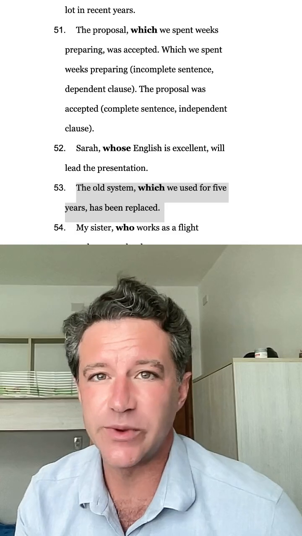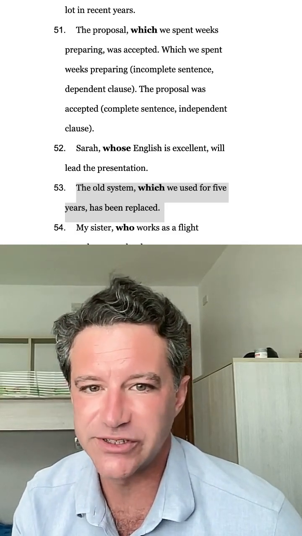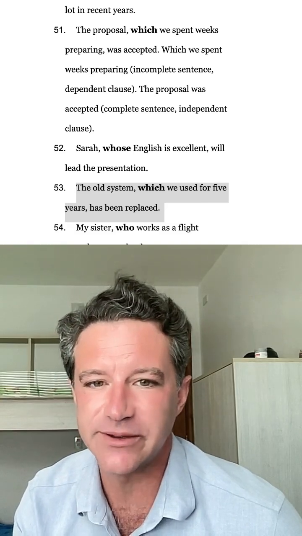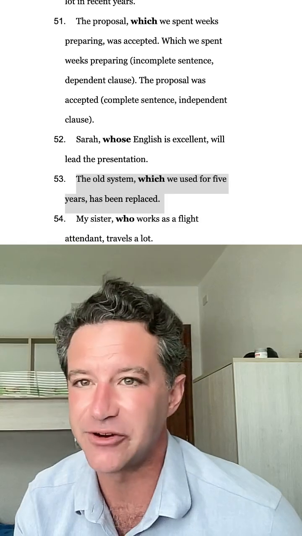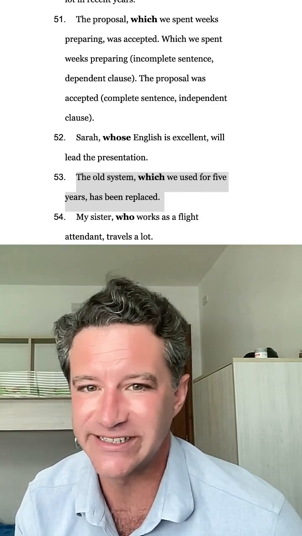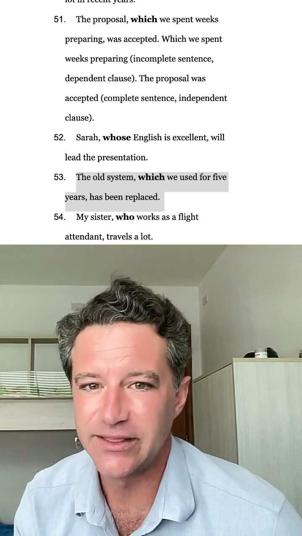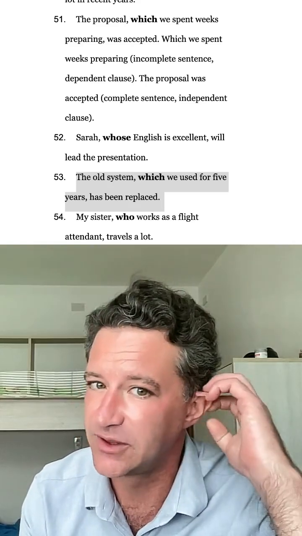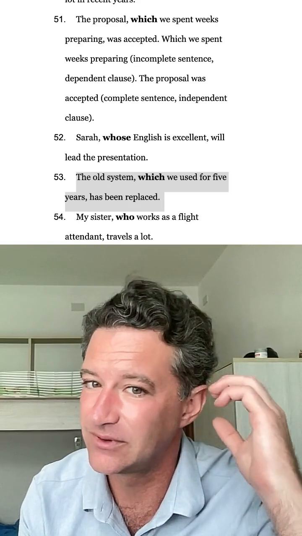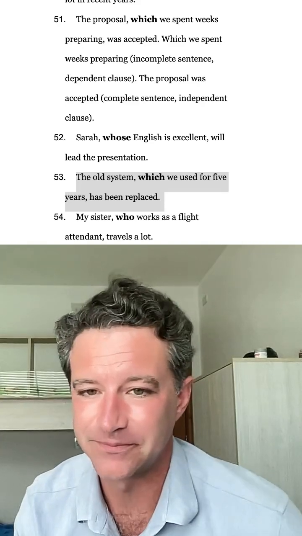Which system did we use for 5 years? The old system, right? The old system which we used for 5 years has been replaced, right? We replaced the old system. Which system did we replace? We replaced the old system which we used for 5 years. You could also say that the old system that we used for 5 years has been replaced.